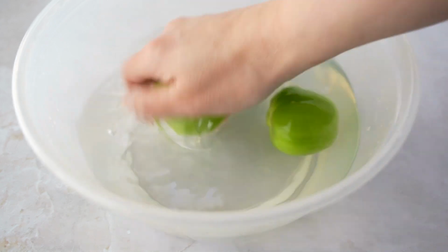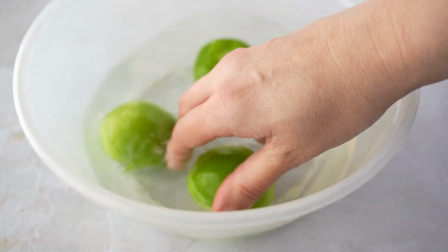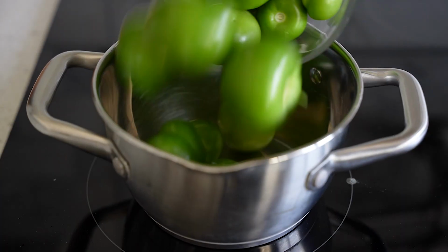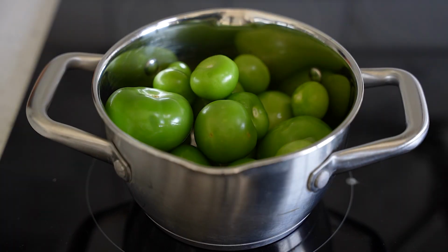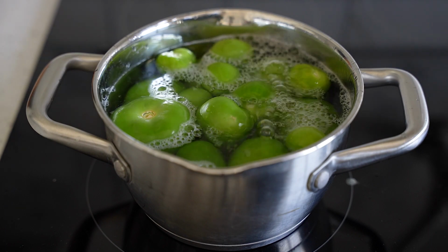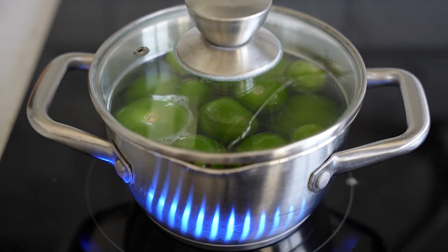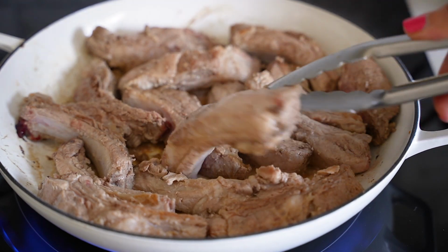While the ribs are cooking, I'm going to prepare my tomatillos. I'm using about 2 pounds. This is just to show you how to rinse and clean the tomatillos. I put a little bit of vinegar to remove the wax, and then I place all the tomatillos into a pot with water. There's no seasoning, just bring it to a boil and simmer it for 5 minutes until they turn kind of a yellow color and they're nice and soft.